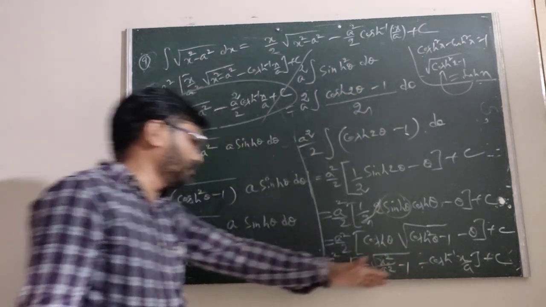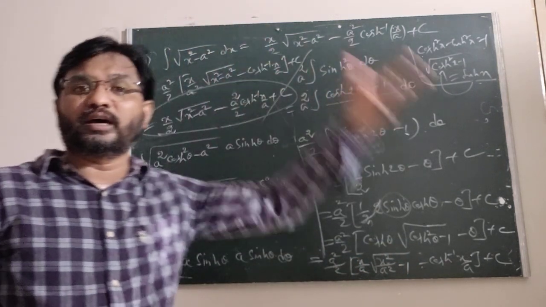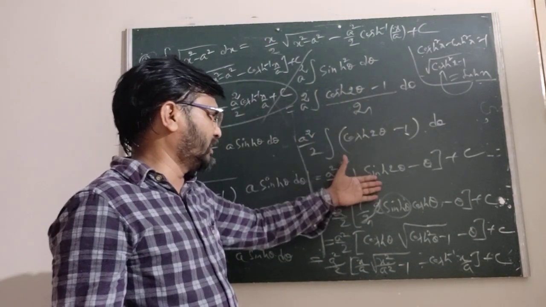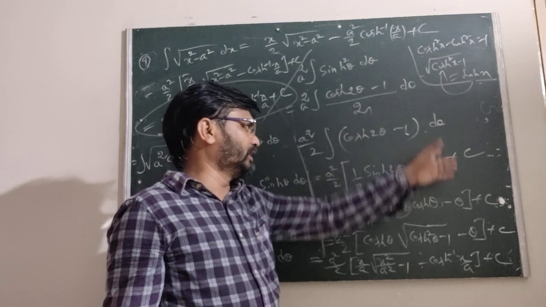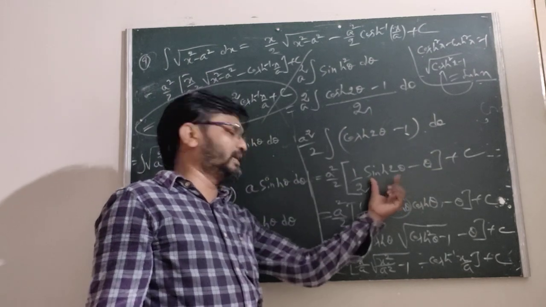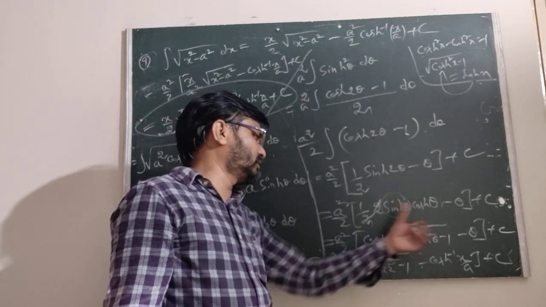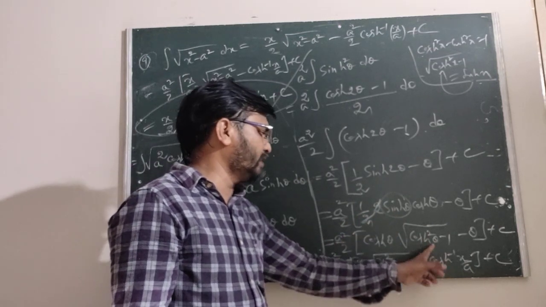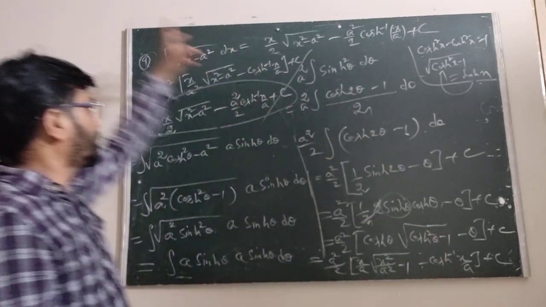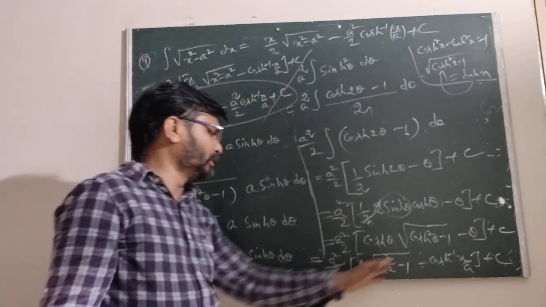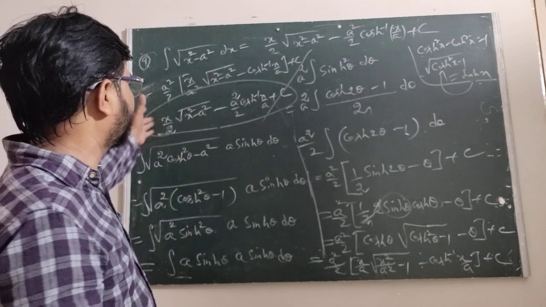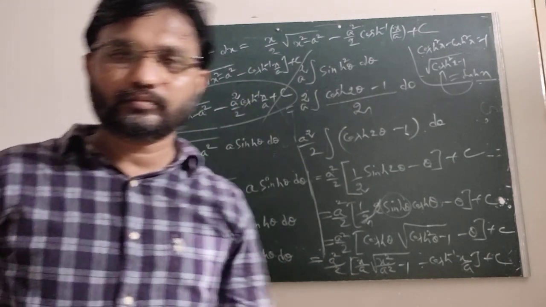The remaining simplification we have already completed three or more times. The by 2 you can write at the beginning. This is the integral; sinh 2 theta, and 1 d theta is theta. Sinh 2 theta is 2 sinh theta cosh theta. The 2s are cancelled. The sinh theta we can write as the square root of cosh square theta minus 1. But cosh theta is x by a, that is x square by a square minus 1. After taking the LCM, we are getting the required answer.